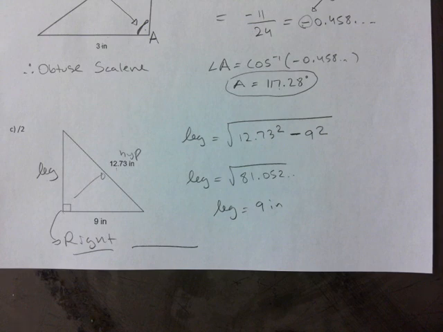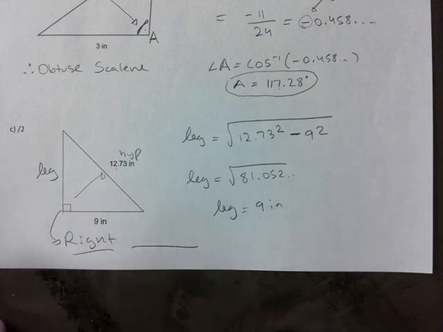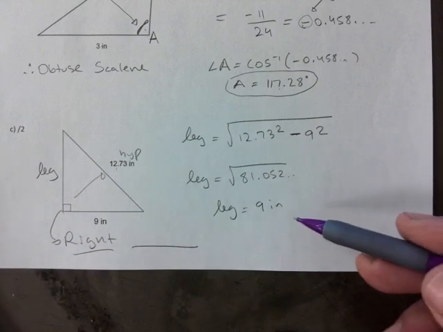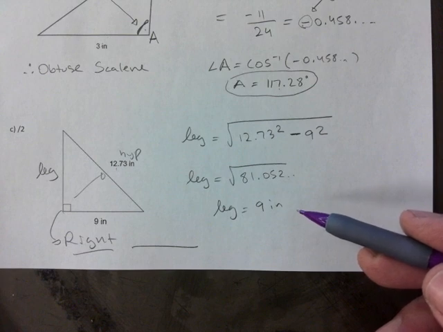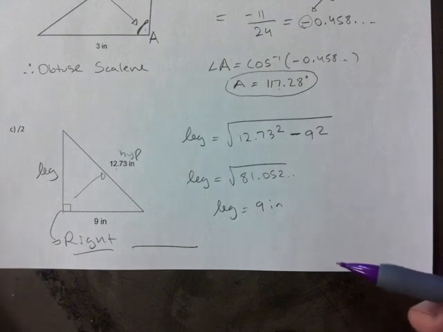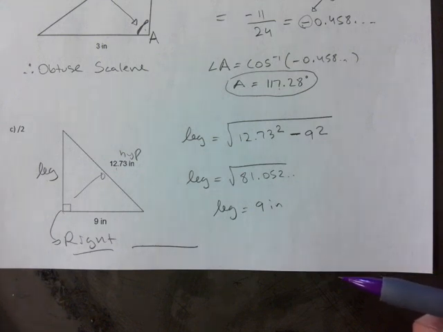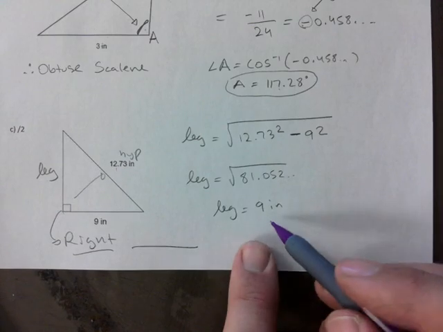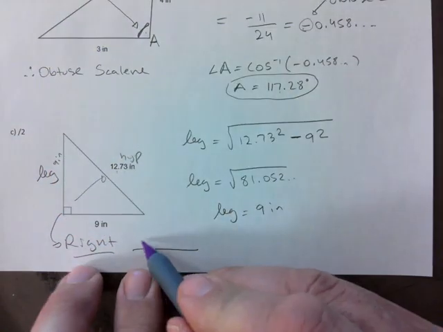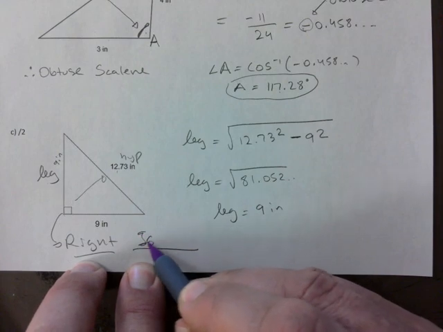Oh, you use sine law. That is my bad. This is a bad example. Because if you use sine law, you get 44.99, which makes it scalene. But my answer will be isosceles. It's just a bad example. So you stick with your answer. If you got scalene, you stick with it. Right, it's right scalene or right isosceles. For me, because this is 9 inches, it's isosceles. I'm going to make sure that doesn't happen.